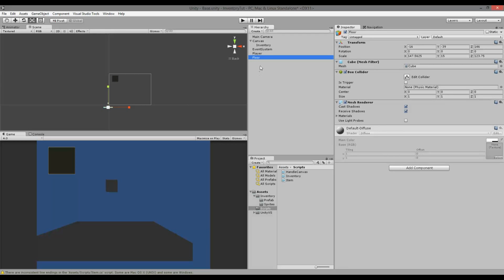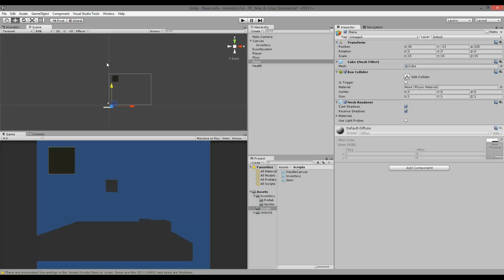Then we also need to have some things we can pick up, so duplicate your player again, rename it to mana, duplicate mana and rename it to health. We've done that, and just take the two objects and then just place them close to the ground. Anywhere you want them, just get like a setup like this.